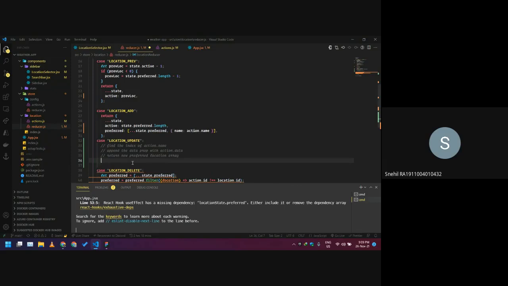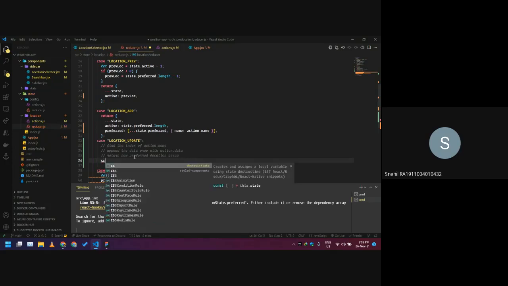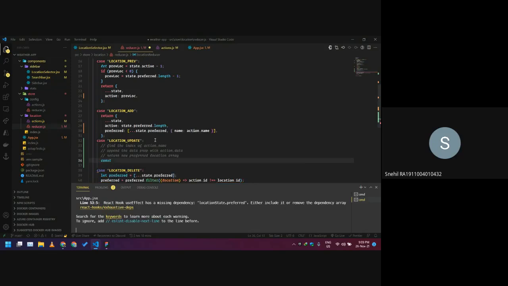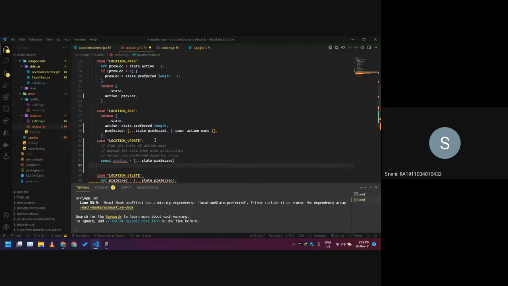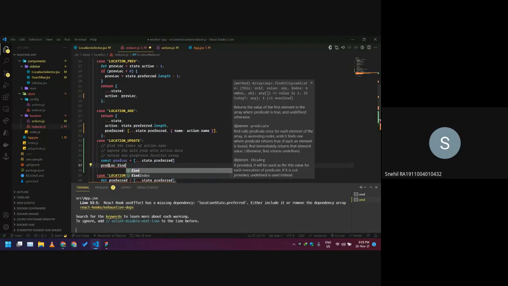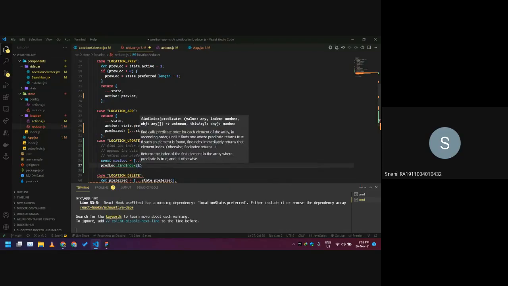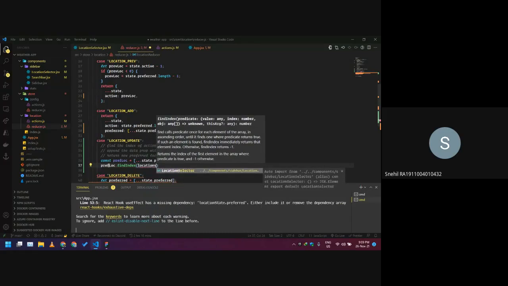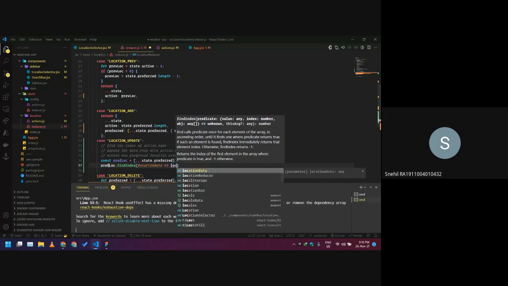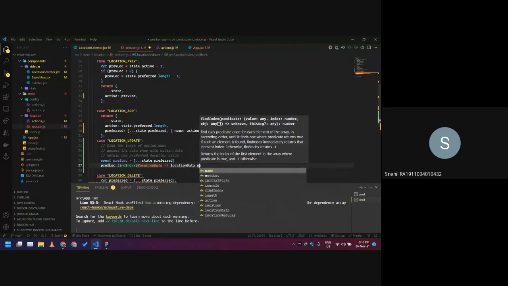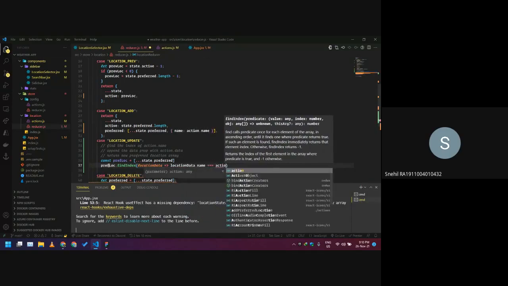So the first thing, find the index of where the action.name exists. The way we do that is by first of all creating a copy of the preferred locations. So I'll do prefLoc equals to copy of state dot preferred. Okay. Then I'll find the index, right? So I'll do findIndex, and then from here I'll do location data, and the way we do it is by locationData.name equals action.name.